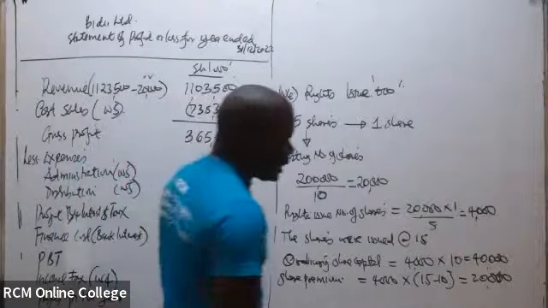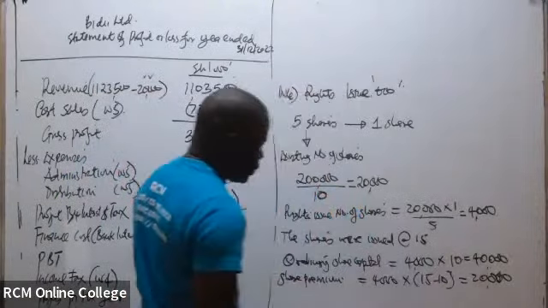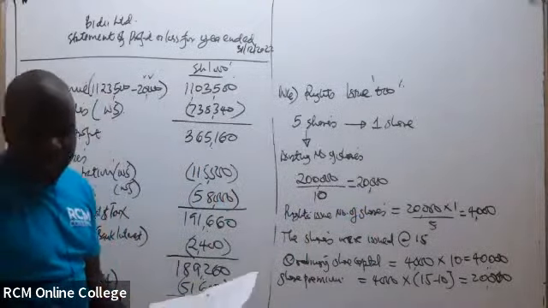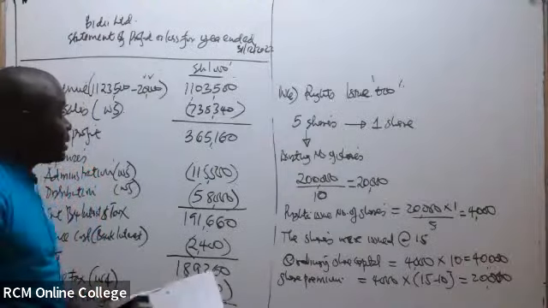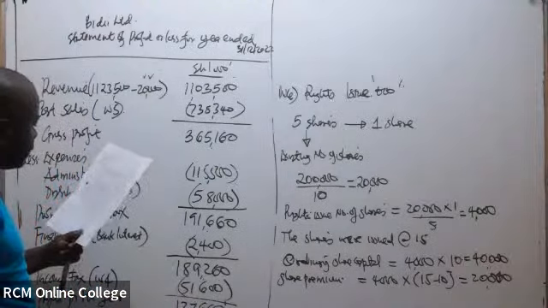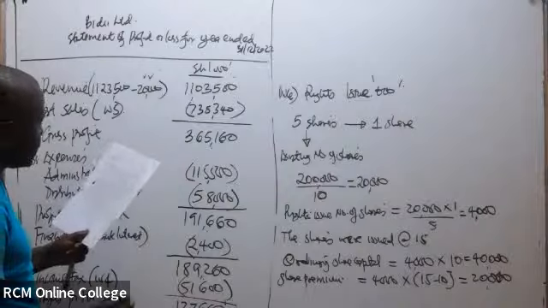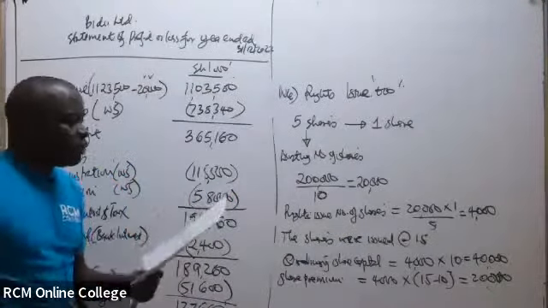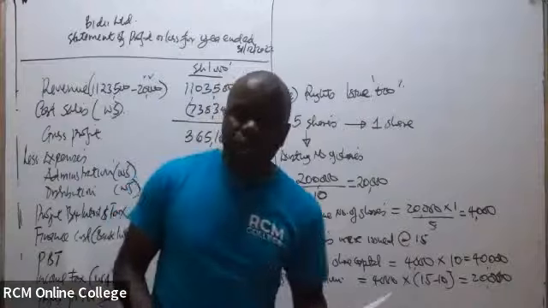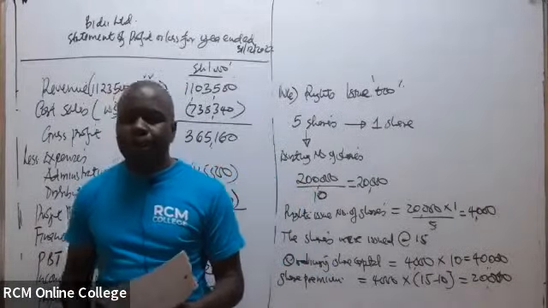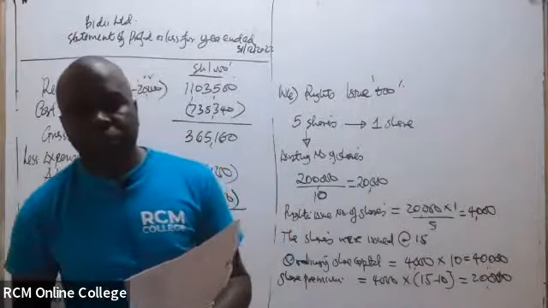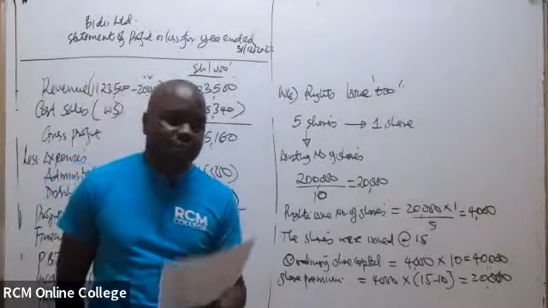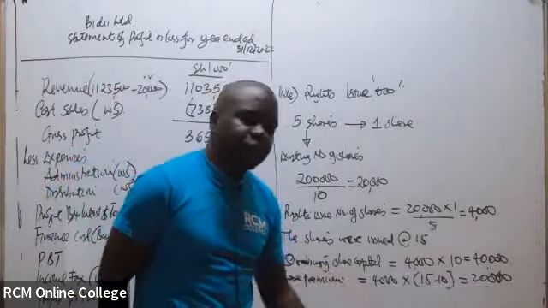So to the ordinary share capital, you'll transfer 40 million. And to the share premium account, we'll transfer how much? 20 million. Those two items will affect our statement of changes in equity. You are told that the proceeds from the fully subscribed rights issue were credited to the suspense account. If you look at the balance, there's an item for suspense account. It is 60 million. So 40 plus 20 gives you 60 million.